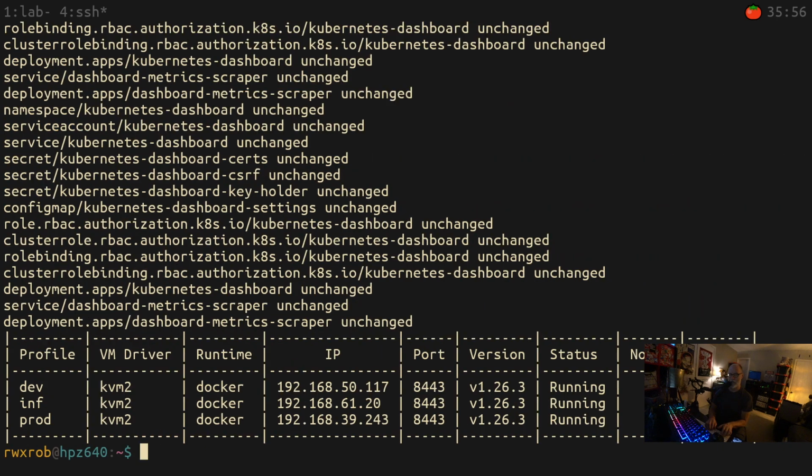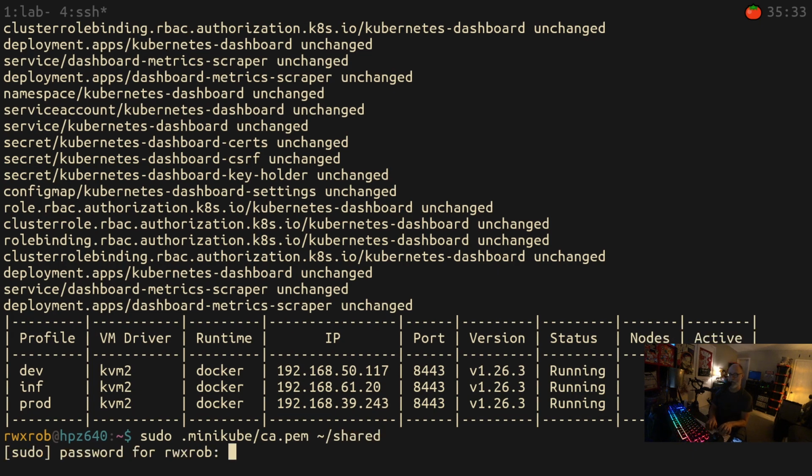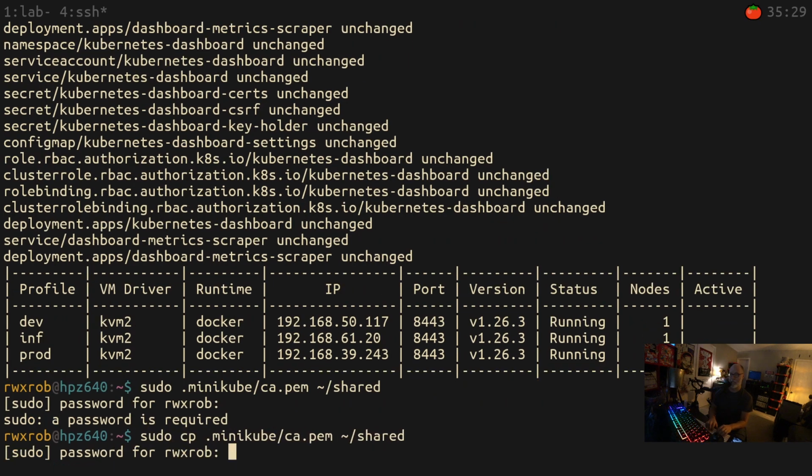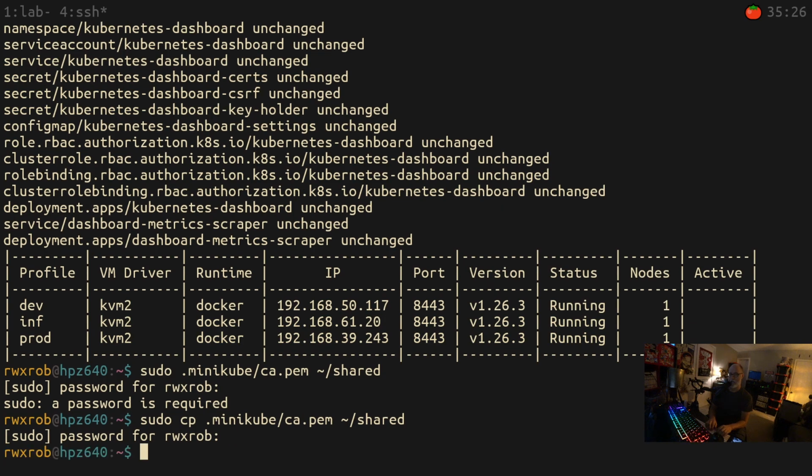So I have to copy. I have to sudo copy .minikube ca.pem into, is it CRT? It doesn't matter which one. So minikube.pem into /shared. And I have to chmod +r that file.